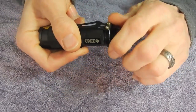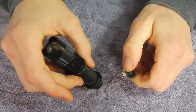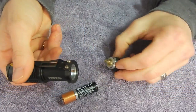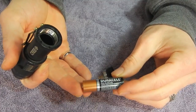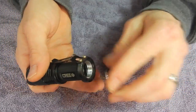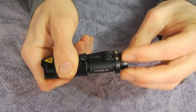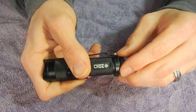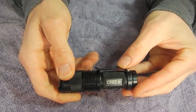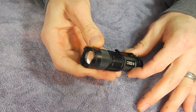And the fact that it runs on a single AA battery just is absolutely ridiculous to me. You get about, I would guess, 6 to 8 hours of ridiculously bright light out of one AA battery. So throw another AA in your pocket and you've got more light than you'll even know what to do with. It's got a belt clip on the back, but it's probably not as comfortable in the pocket as some things. The front, like I said, is adjustable.